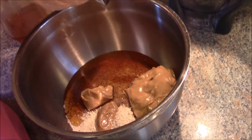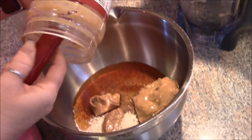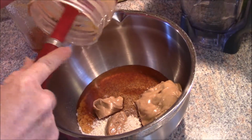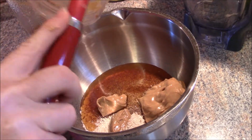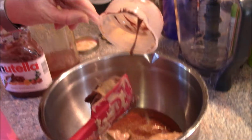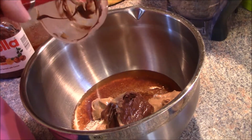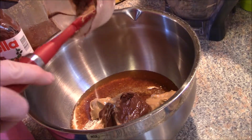And next up, the peanut butter, probably the favorite thing. No, it doesn't have to be peanut butter. It can be sunflower butter, almond, it can be cashew, it can even be Nutella, as we're doing here. We did some peanut butter, some Nutella. This girl loves chocolate, so that hazelnut goodness with the chocolate was really nice.